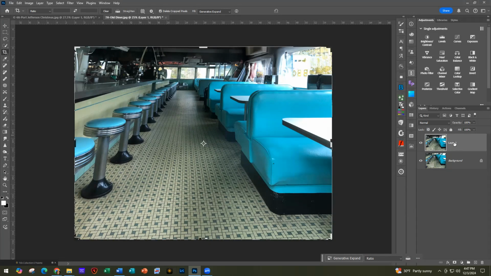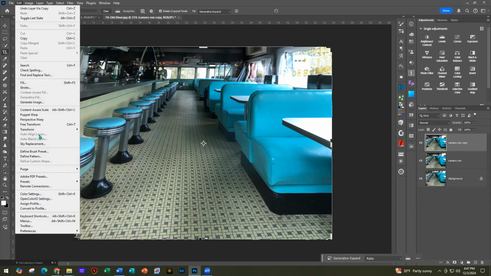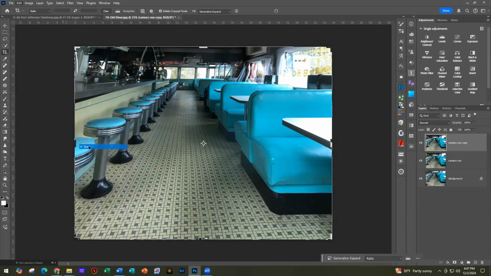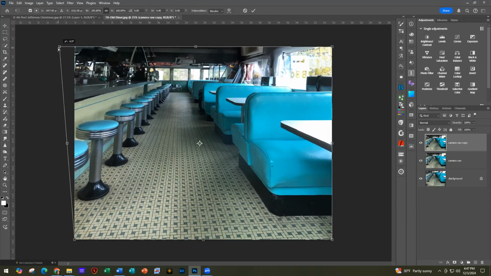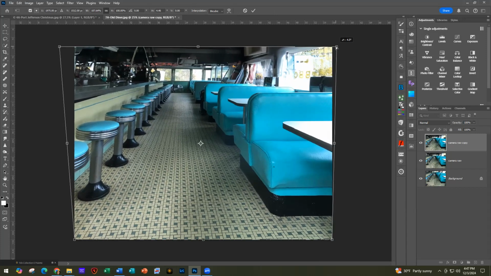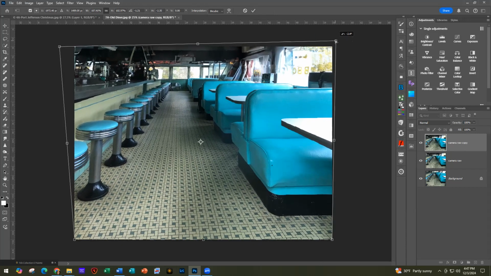So you could, again, if you like working with a lot of layers like I do, you could say this was Camera Raw and then duplicate it again. And I'm going to go to my image, transform, and skew. And I might pull these back out a little bit, and move that one up a little so it's a little bit straighter across the back here.